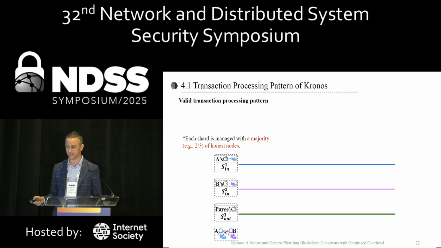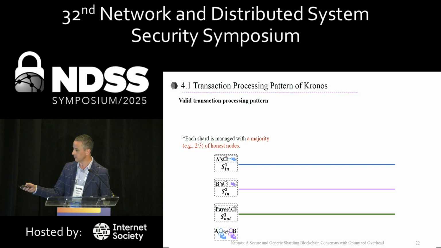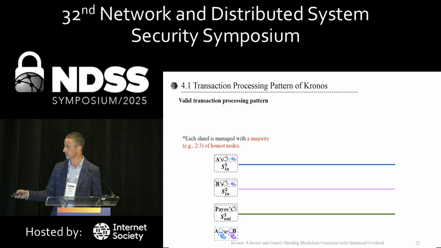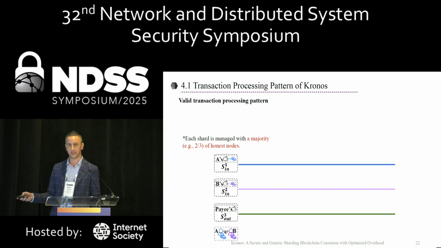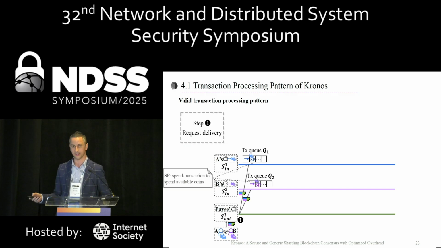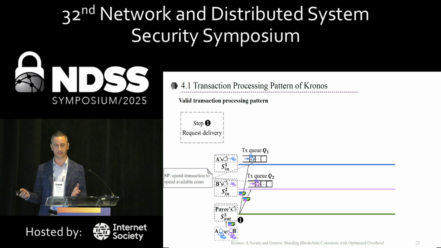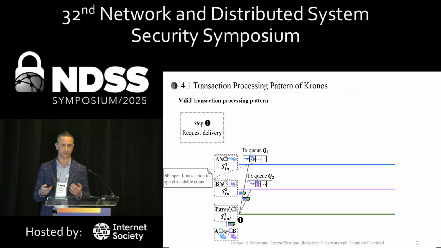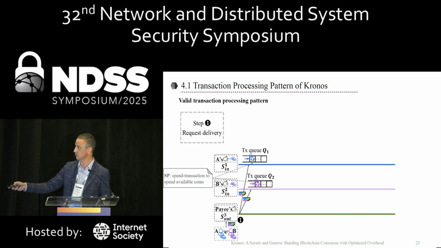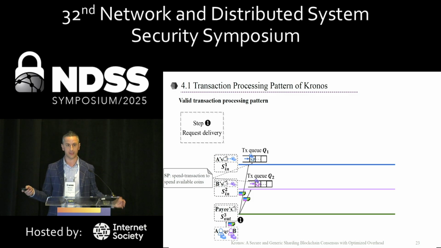Okay, let's see how a valid transaction will work. Let's assume we have clients A and B that want to spend the blue and purple coins respectively to payees inside shard 3. They will inform the payee's shard about this transaction with some signed information. Of course, at this point they cannot prove that the coins are available inside the shard, but they can submit a proper request. The payee's shard will forward this information to the two input shards, and this will be put in a queue of transactions to be validated.